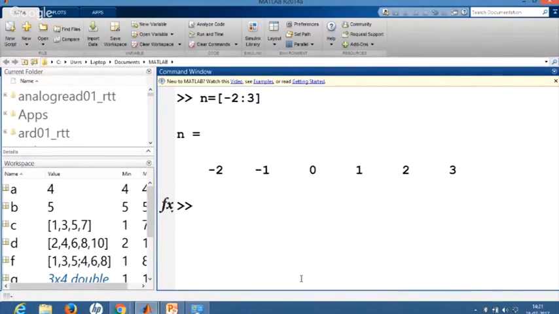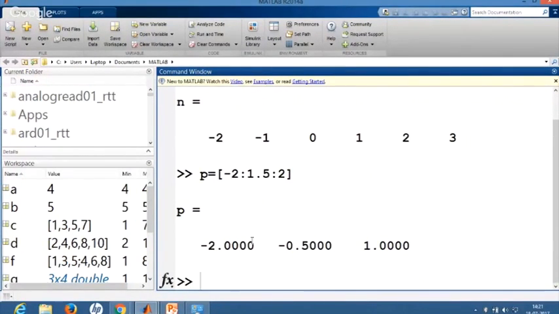But if we say, now we'll have starting with -2 and adding 1.5 to it and getting the vector. So that increment may be an integer, it may be a floating number.